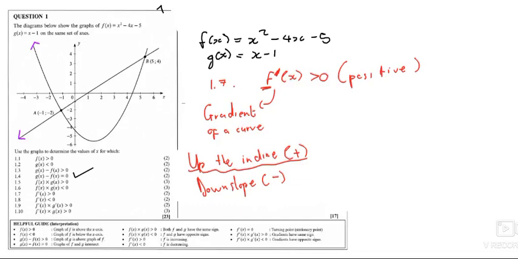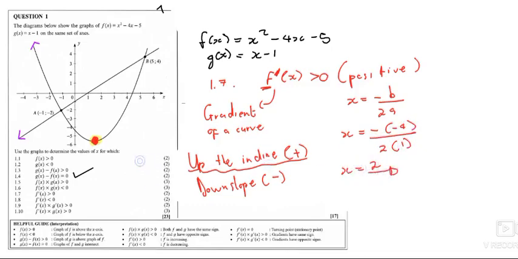The lowest point on the graph will be the x and y coordinates of, not the x-intercept, rather the turning point. The turning point would be the lowest point that we can go from. Now, check, to find the turning point, you can use x is equal to minus b over 2a. Now, what is your b? Your b is minus 4, so it's minus of minus 4, over 2 times a, which is 1, so you get your x value as positive 2.